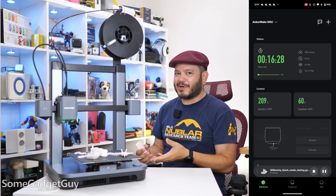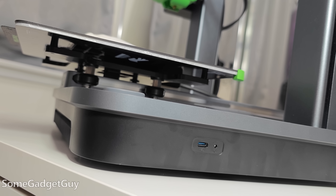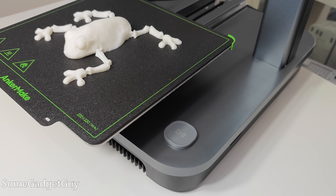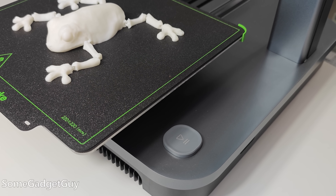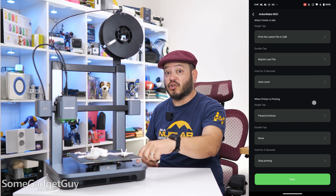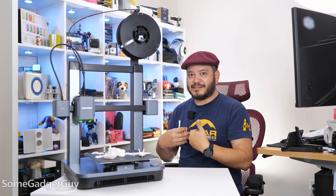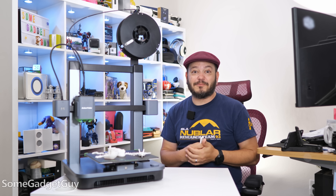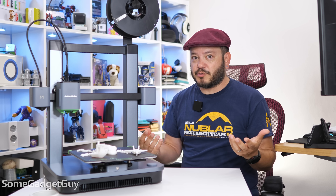I also mentioned the one big button capability, and the one-click function is interesting — I almost don't trust it, it's so simple. But you can plug a drive here; there's a little USB-C on the side, and you can start up a print with the giant play button right here. If you need to pause a print job, you just hit the button again. And once you dig into the app, there's also additional functionality you can map to double-press and long-press.